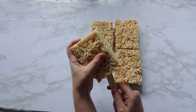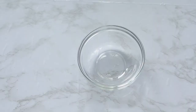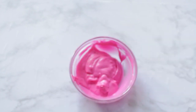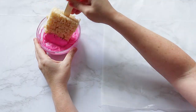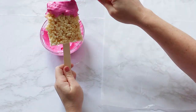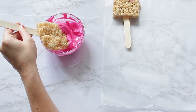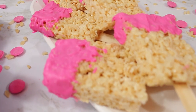Continue inserting popsicle sticks into all of them to create the paintbrush look. Then grab some candy melts — pink or purple works great. Microwave them in a bowl for about one minute; if not melted, continue in 15-second intervals, stirring in between. Take your paintbrush Rice Krispie Treat and swirl it around inside the chocolate, using a spoon to spread the chocolate so at least the bottom third to half is covered. If it's not all covered, that's okay — paintbrushes are messy looking anyway.